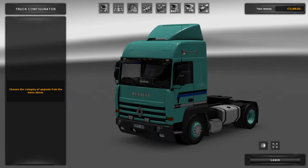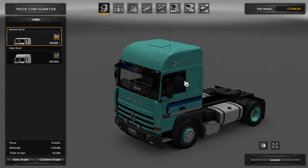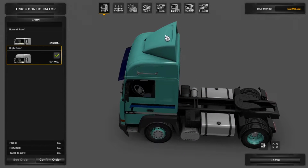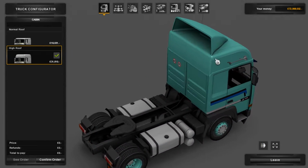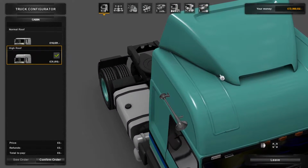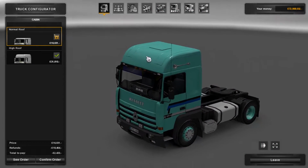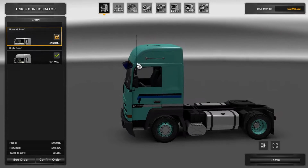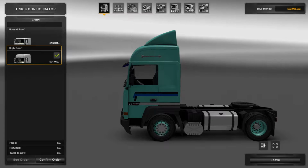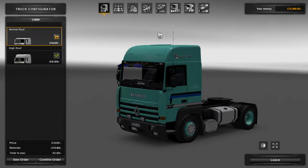Okay then, so here we are in the upgrade shop. So if we go to cabins, you can see there's two cabins to choose from. One with or without the aero piece here. It is fully shaded in, and it is to a high detail. In fact, I really do like that. Really detailed aero piece. But if you don't need it, obviously don't go for it. It does make it more of a sleek looking cab as opposed to something sticking out the top, but it is very boxy, this thing. So the choice is yours. Depends what you're towing overall.